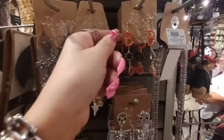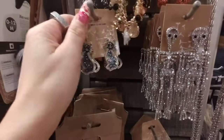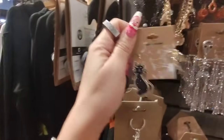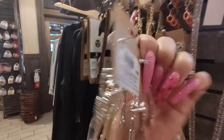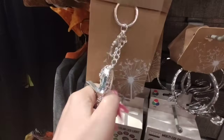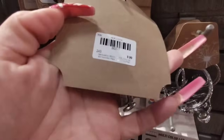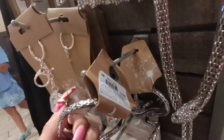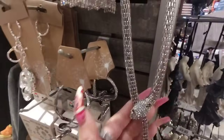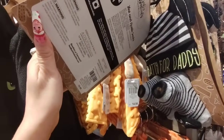Look how cool these earrings are — boo! And then we have the spiders, and look at the bracelet. And the kitty cats. Let me show you — the cats are $12.99, that's not too bad. Look at the skeletons — those are neat, very boom shakalaga, $14.99. That's about right. And then we have the skull keychain — that's pretty cool too. That is $9.99. I like the bracelet, I mean if I wore it, but I can't wear it — $14.99. And look at this necklace, that is $16.99. Oh my gosh — 'Batty for Daddy' — that is so cute, $16.99.